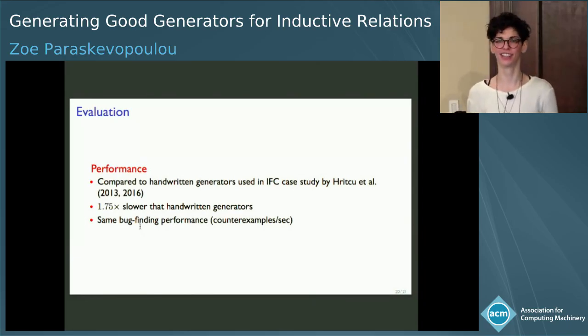Sorry, thanks for the great talk. Maybe I missed this. Did you say how long it takes to generate the generators? Oh, not that long. The proofs take longer, but most of the time is spent on type checking them. And so the terms are generated quite fast. The proofs might take a while to type check. Do you have any intuition for how that scales with the size of the relation, or the number of constructors in the relation? No, because we had very reasonable times in every one of our case studies.